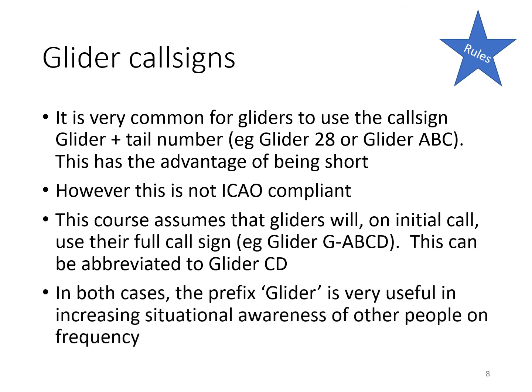The prefix glider, whilst not required, is actually a very powerful part of the call sign because it improves the situational awareness of both controllers and other aircraft on the frequency. Because the way gliders operate is significantly different from other aircraft, being clear that we are a glider every time we transmit is helpful. We strongly recommend that you use this.